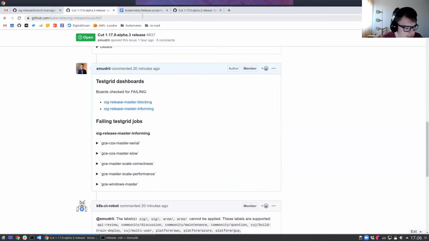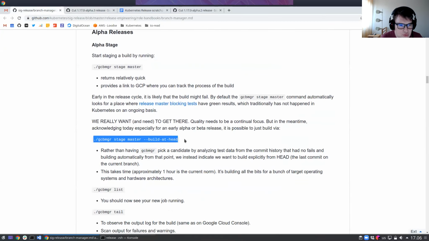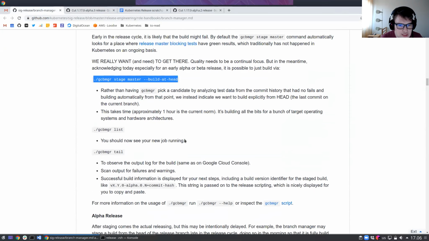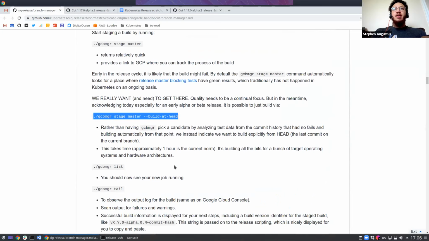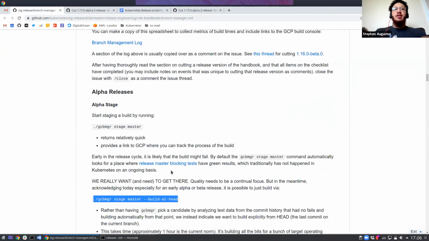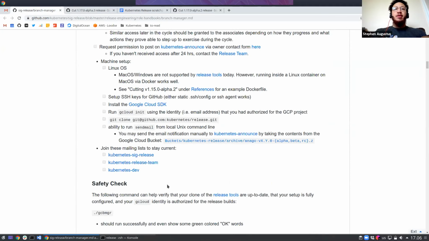Stephen, do you have some idea how we should proceed? Should we go ahead? We have run this one. Do we need to wait for something? How should we proceed right now? Yeah, so why don't you walk through the steps that you've been going through in the branch manager handbook? Because not everyone on the call has the context about the steps that you just went through.